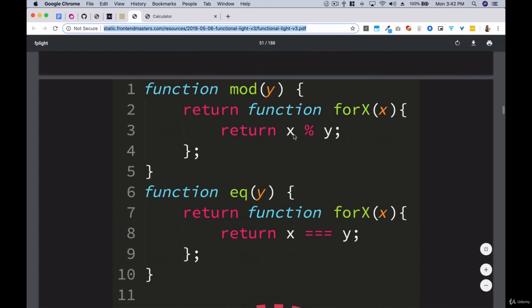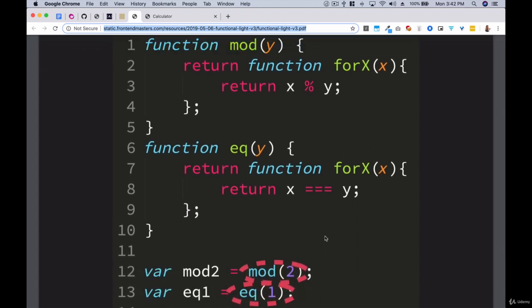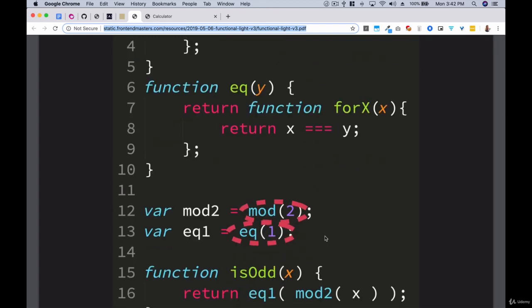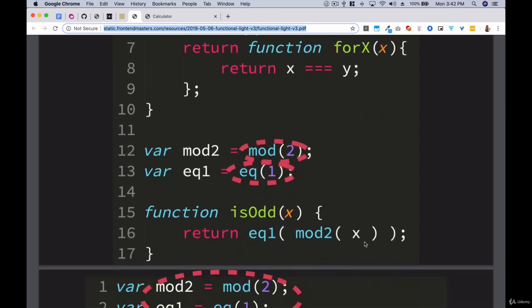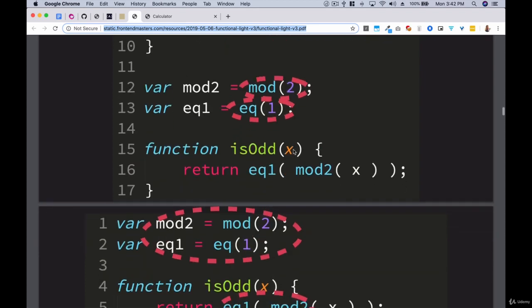And then instead of this division or this equal sign, and instead of just focusing on the fact that we're in JavaScript, really we're creating these general functions that later on we're going to compose. And the output of one is going to become the input of the other, which is then going to become the output of the final call of the function, right? So that's how our functions can be composed together.